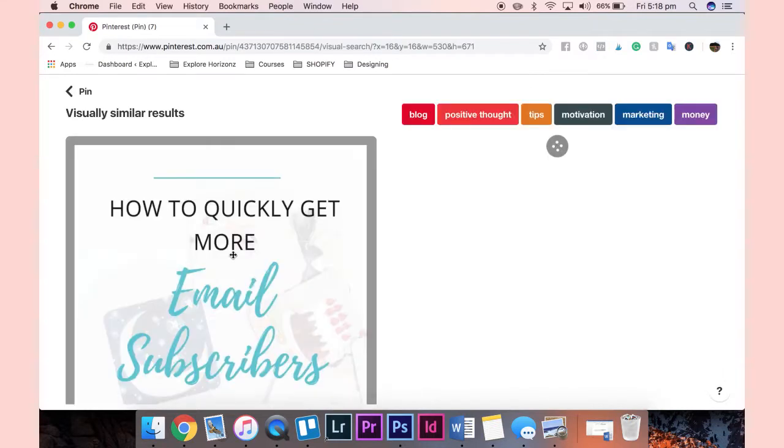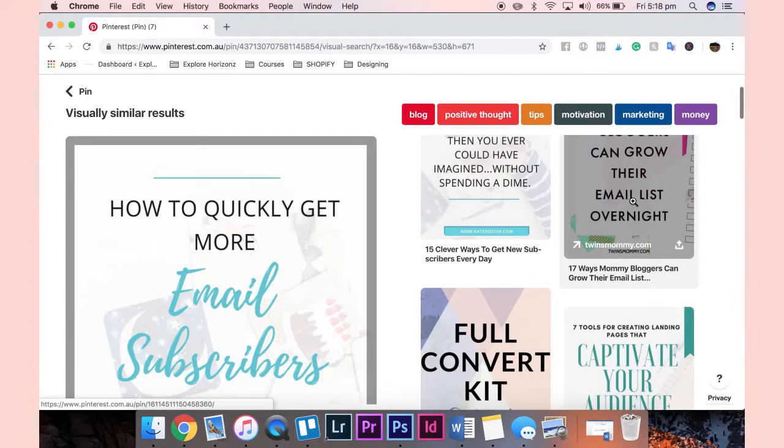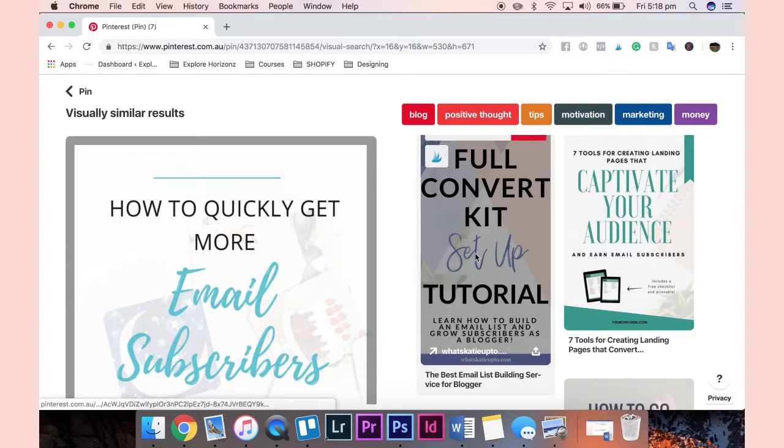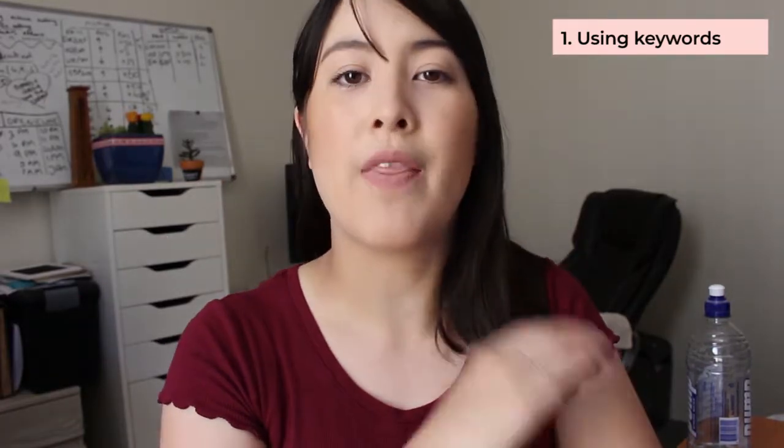If you use the keywords, Pinterest has this thing called a smart lens, which actually reads the pixels on your pin, and it can use that information to give it a little bit more of a boost in the SEO that you may have or may be using for your SEO strategy. So make sure you're using the keywords, and make sure to highlight those keywords so other people can see that that is what they are looking for and that is what they are searching for and want to learn about.